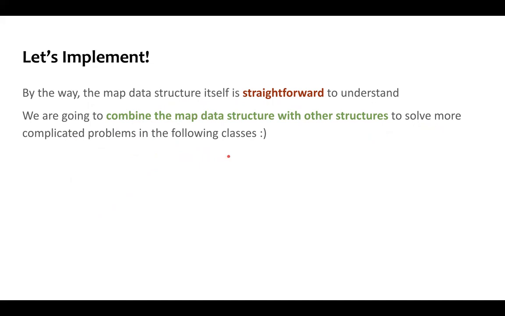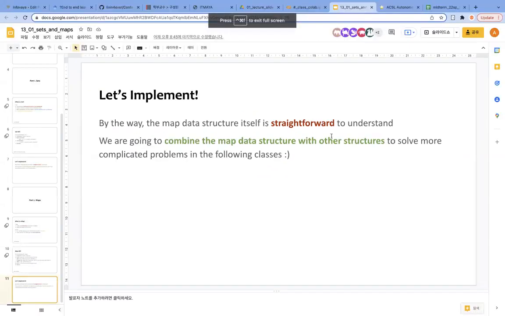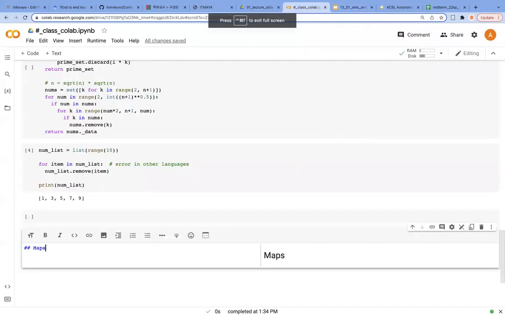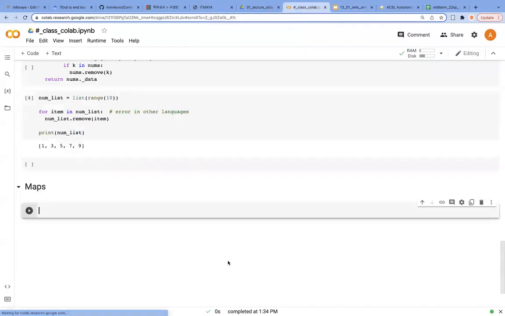And similar to sets, what we are going to implement in this class, the map ADT, is not the efficient version. We're going to make map data structure efficient in the next class using hashing, all right? So let's implement map ADT together.